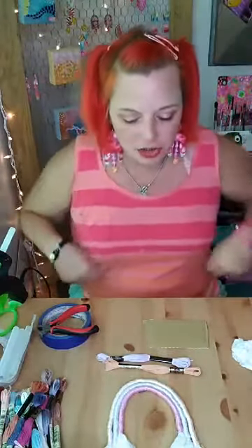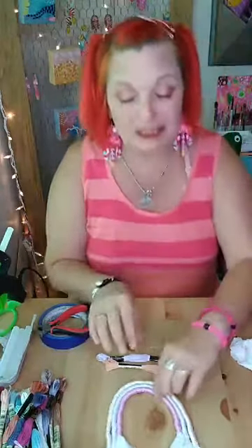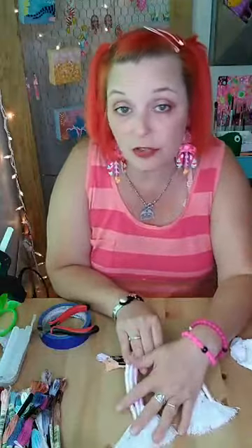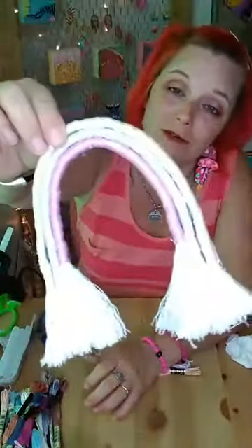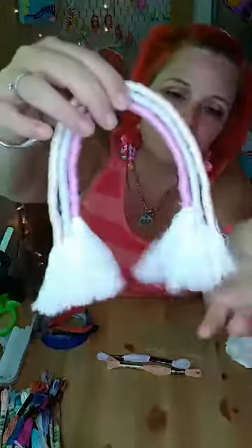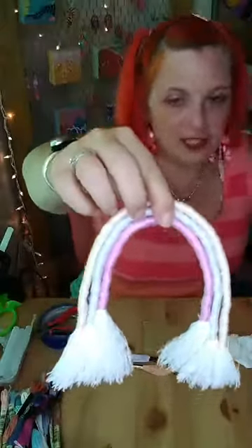Today - I don't know if you've been seeing all these little things on Pinterest - these cute little rainbow-looking coil yarn-looking things. I saw them and I thought they were extremely cute. I thought they would look really good as a little keychain, or I'll show you how to make them so you could do a little wall hanging type thing. This is the one I'm working on now - this is my first one, so first ones are always kind of you're just figuring out how you're doing it.